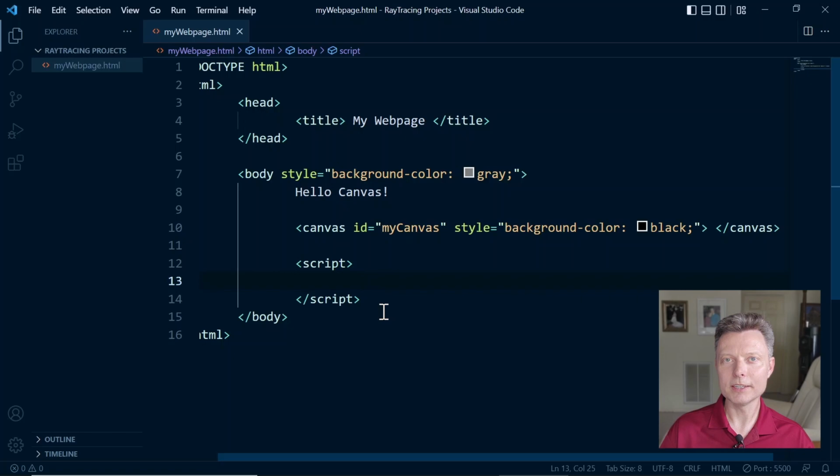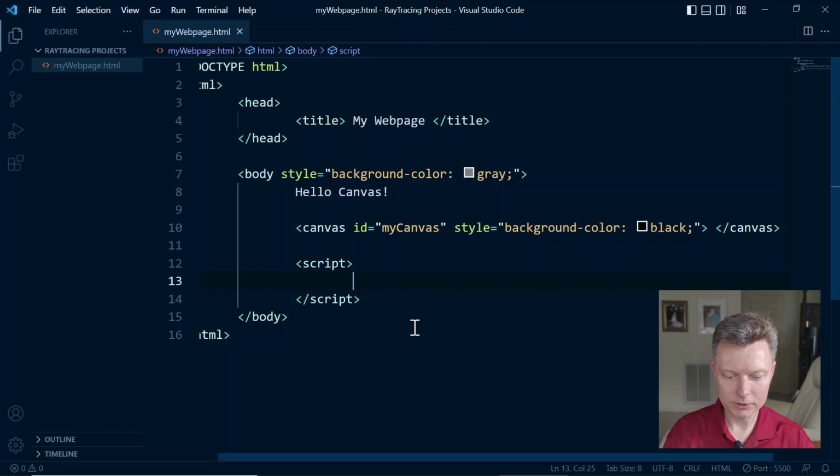Now again, I'm not going to get into the details of JavaScript as a programming language today. All we're trying to do is get something up on our screen so we can see some pixels. So just follow me for now, and at a later date I will explain everything about what I'm typing. So just follow along with me as I type the JavaScript. The first thing we're going to do is get access to the canvas element, and we're going to do that by referencing its ID name. This one right here.